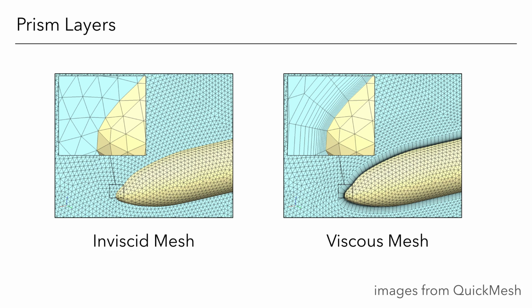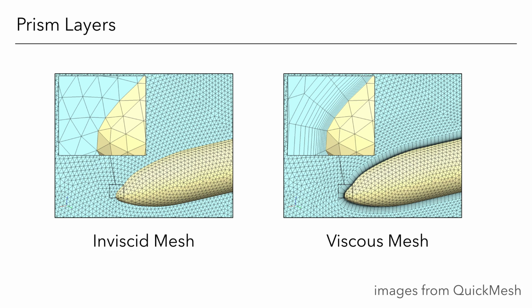A third reason to use these prism cells is that we can align the cells, this is a structured mesh, align them with the body. And because they're aligned with the flow, we have less numerical diffusion than you would with just a regular unstructured mesh. Okay, and so maintaining that structured mesh everywhere is very difficult, so generally we create this region. Again, in StarCCM it's called prism layers, and as you see in the picture, we have a transition from prism layers to the unstructured mesh on the outside.